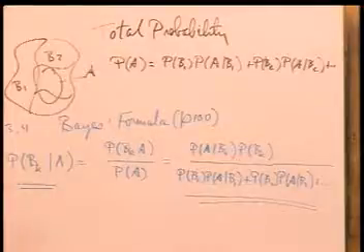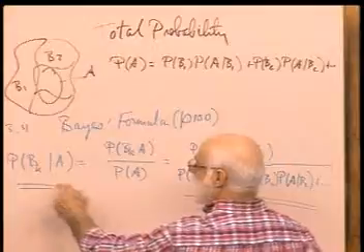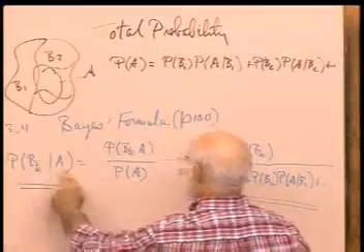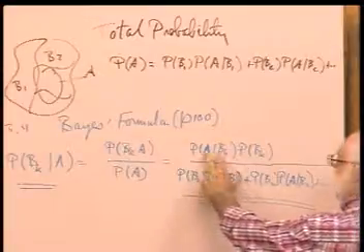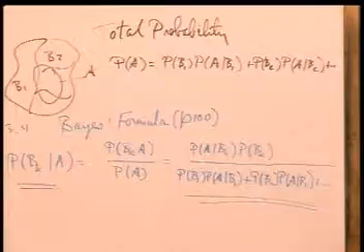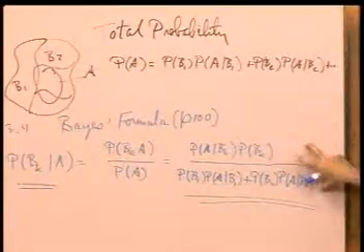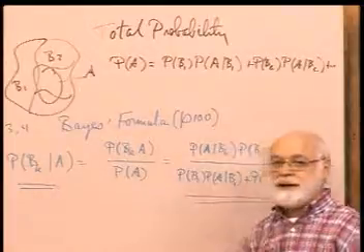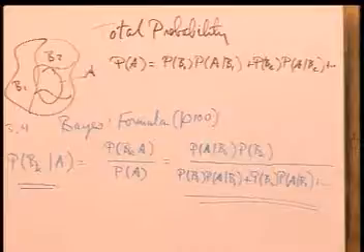Now notice that what's happened here is that we started off asking for the conditional probability of the B's given the A, and we wind up writing the answer in terms of the conditional probability of the A's given the B's. So we switch things around because in any particular case, it might be easier to calculate this than to calculate that directly. And I'm going to give an example of that.